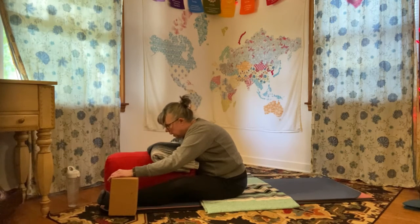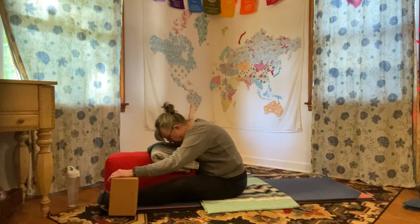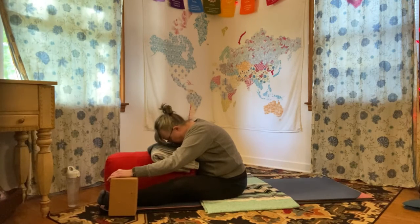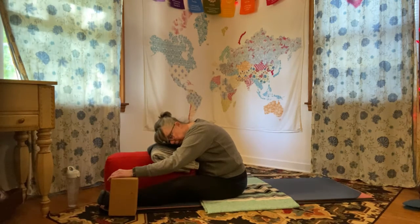So hopefully you've got enough stuff that you can stack up so you can get this nice supported stretch. You're still holding yourself in your trunk, and you're stretching over the support. You can let one cheek rest.